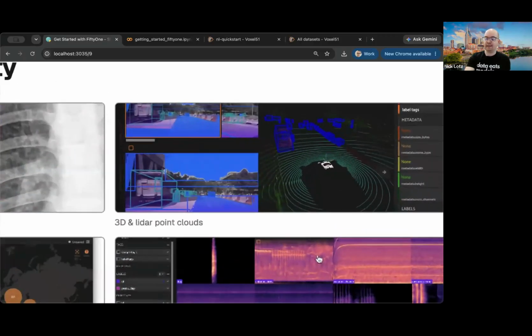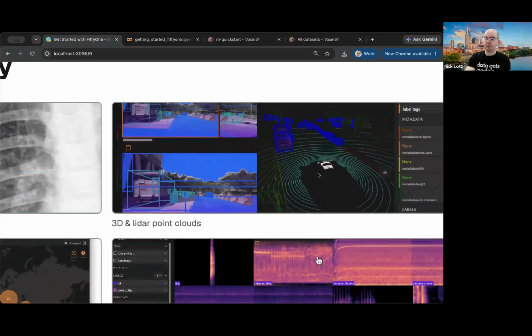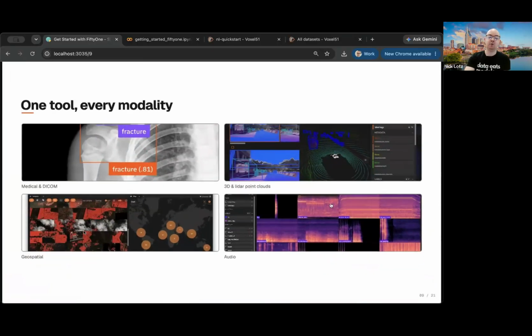Through what we call GROUP data sets, we have 3D and point cloud views, and then we have multiple scene views grouped together within a single sample. This is an example in the automotive space. Geospatial, you can map things like overhead scenes to GPS coordinates and show them side by side. And then audio is largely a reflection of the fact that we support visual data. That inherently means we support audio data in the form of spectrograms. Also included is video, temporal tracking, and some other things as well that we're constantly developing.